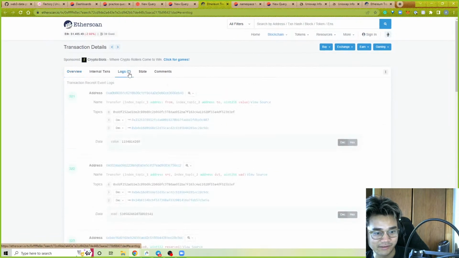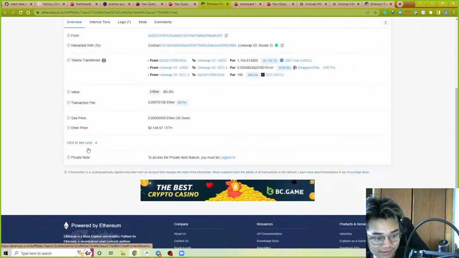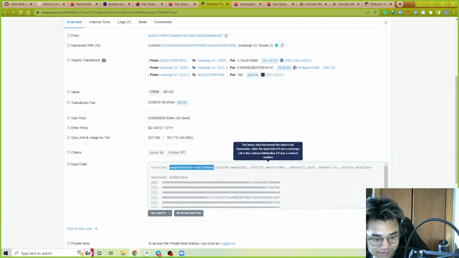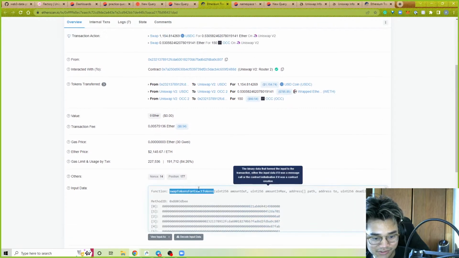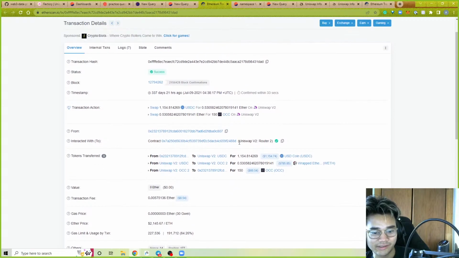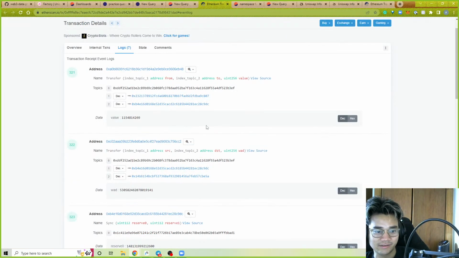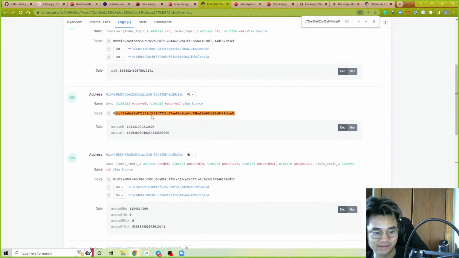So we can go to the logs here, and just for sanity, I usually check what the function being called is and what the contract is. In this case, you can see it's the router being called, not the actual contract. But I'm going to take this topic and search it to see, okay, this is Sync. I don't know what Sync is, but I might want to keep it in mind for later.